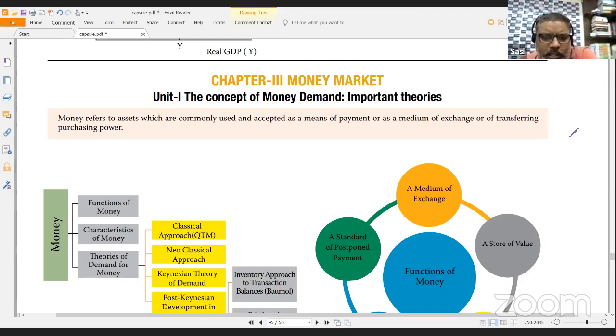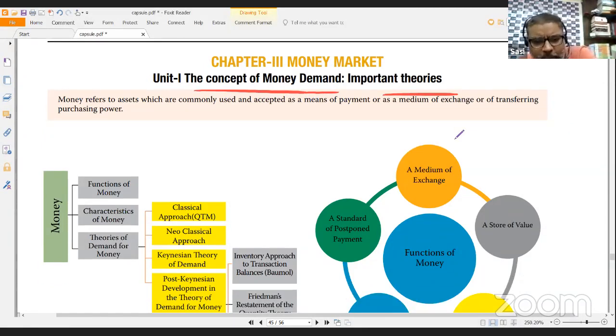So chapter 1 about national income computations is very crucial. Even for problems, easily 10 marks to 15 marks can be expected from chapter 1 itself. Chapter 2 is also very important, easily 10 marks can be expected from that chapter. Money market is the third chapter, where there is the concept of money demand and money supply.